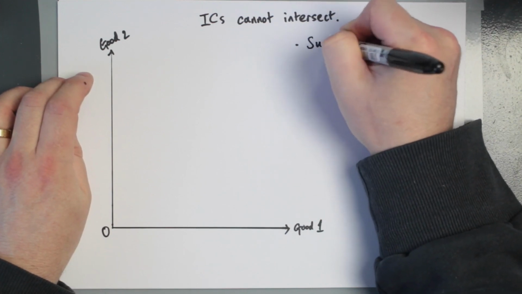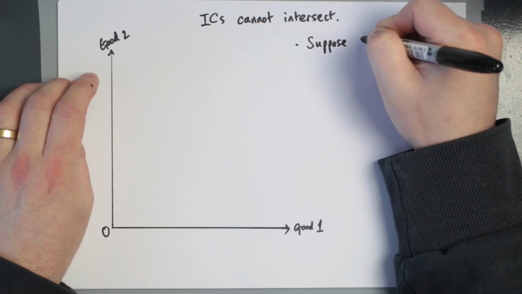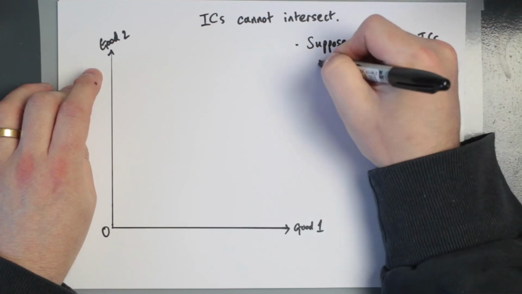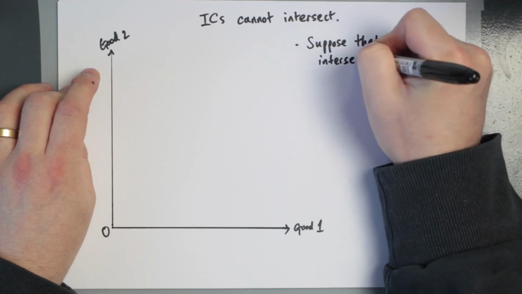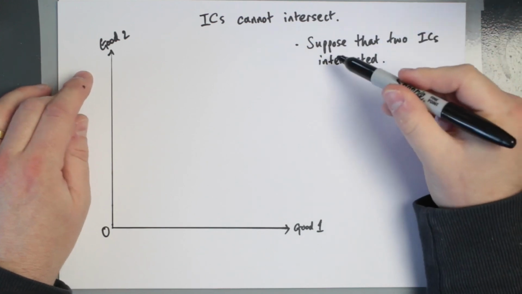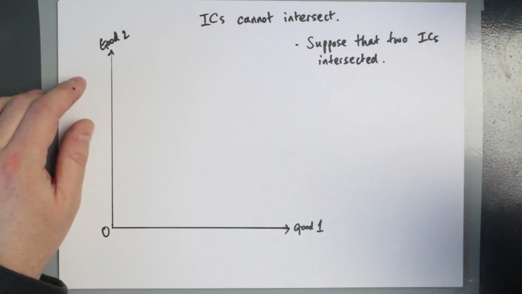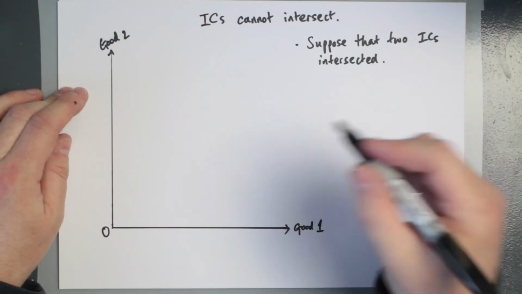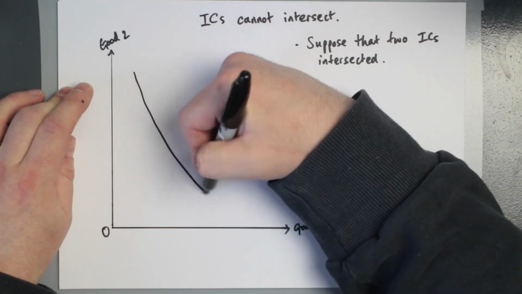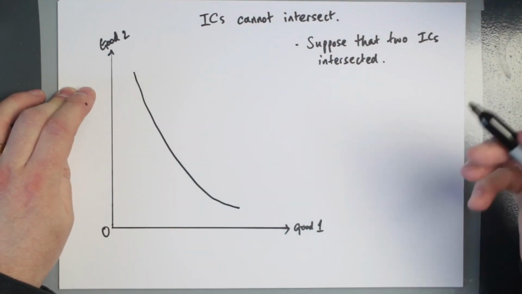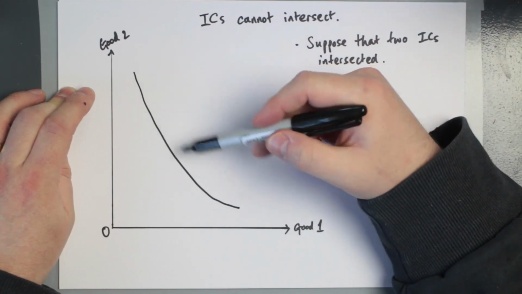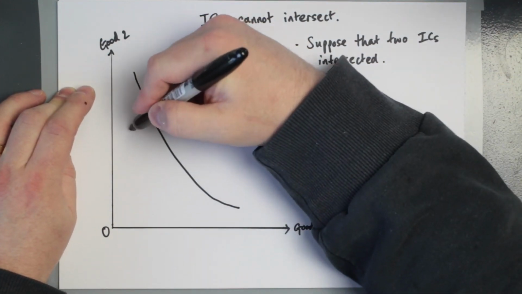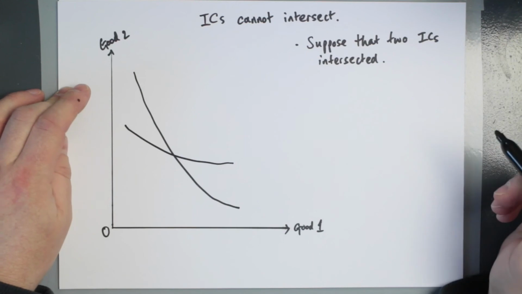But here we were going to write, suppose that two indifference curves intersected. Okay. A nicer way to write this would be to say, suppose, for the sake of developing a contradiction, that two indifference curves did indeed intersect. So let's draw this, and I'm going to draw them downward sloping because I know that they are downward sloping. Obviously, I can't draw them perfectly thin with this Sharpie pen, but they are representing something that's perfectly thin.